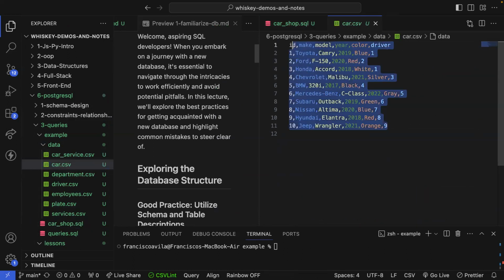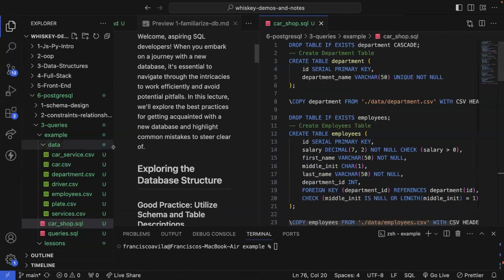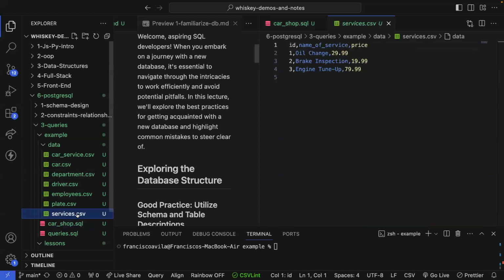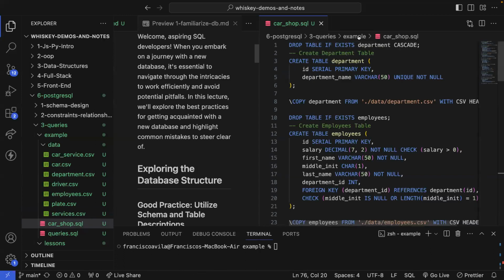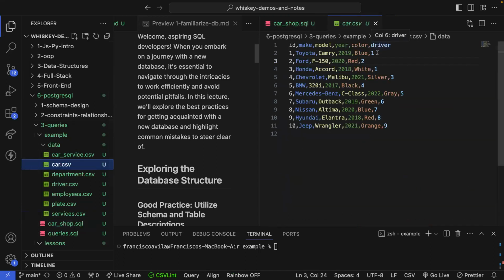If I open up the cars, it's pretty straightforward, except for this driver part. It looks like this driver part is aiming towards a specific driver. I'm wondering if that's going to be a many-to-one or many-to-many. Let's take a look here. If I take a look at cars, here we have Toyota Camry belonging to driver one, and here we have Honda Accord belonging to driver one.